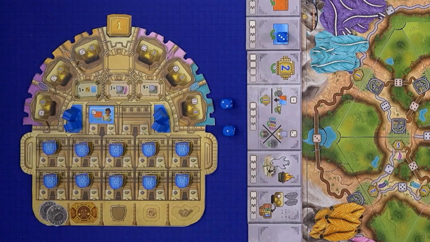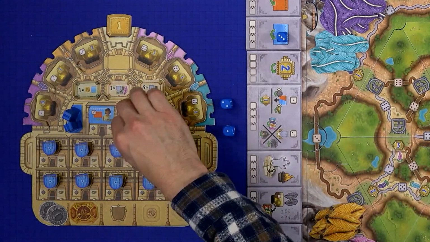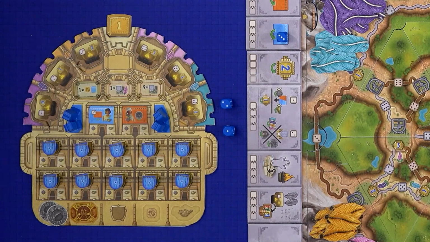Now, there's two bits of information printed on here. There's the ability of the tile, which is used in phase two. Remember, in phase two, you get to use the ability of one of your farming tiles and one of your study tiles. But also, all of the farming tiles have the ability to generate food, and all of the study tiles have the ability to generate study points when you slide them down. And we'll come on to that in a minute.